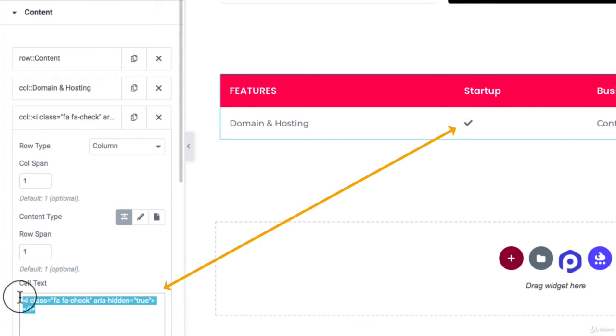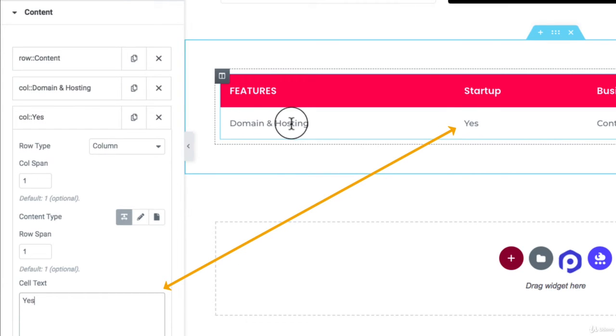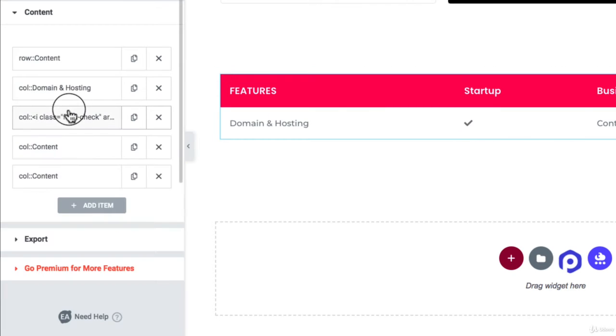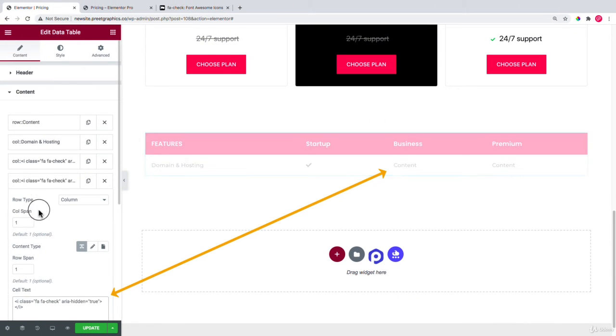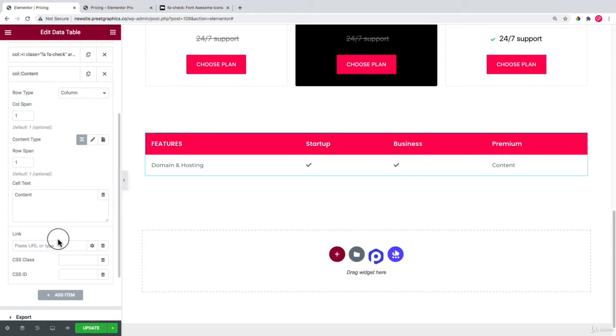For example, I change this one to yes, because this domain and hosting is available in our startup plan. So I'm going to change this one to an icon, and also this is available in the business plan. Change this one to tick. Also this is available in the premium plan. Change this one to tick.